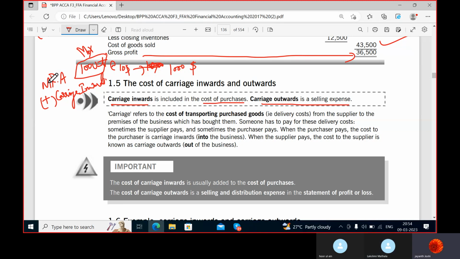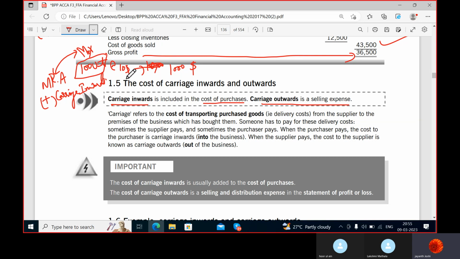Right, sir. Yes, and he is going to spend this only once, when he brings this inventory from Mr. X's premise to his godown. So Mr. A is buying 100 units from Mr. X at the rate of $10. That is costing him $1,000. But if you think that this is the only cost which Mr. A will incur, no, stop there. The additional cost Mr. A is going to incur is the transportation or freight charges or carriage inwards, whatever you want to call it, and that should also be added to this inventory cost.